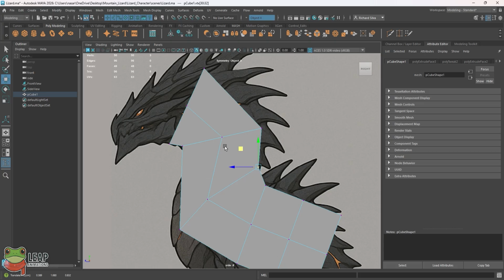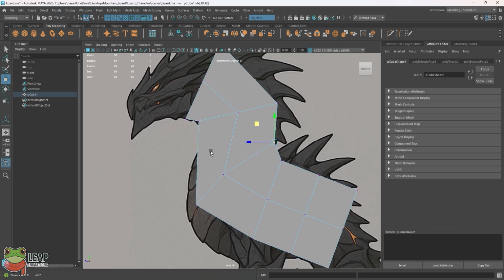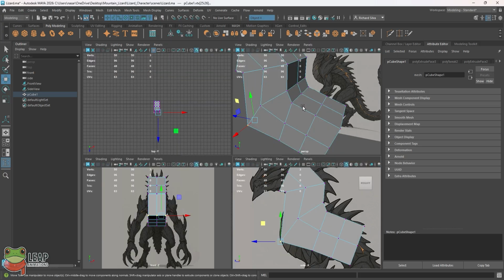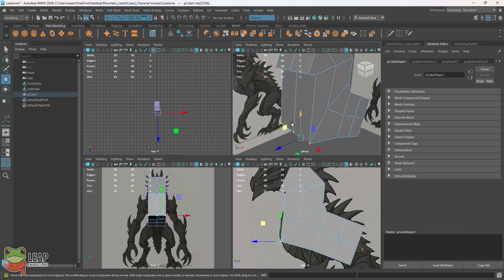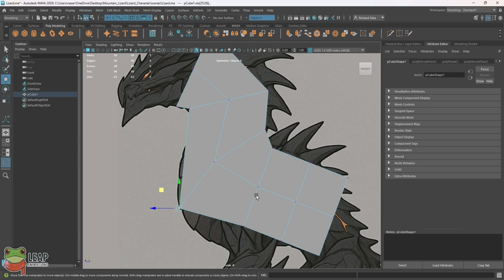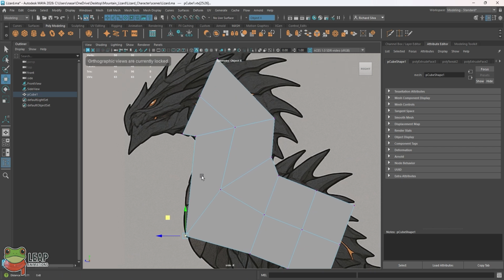That way they start to actually match the neck a bit more. So again, I can do this on this side, making sure they're all being selected properly here. Nothing else is being selected. I'm now just moving them out here so they're matching.